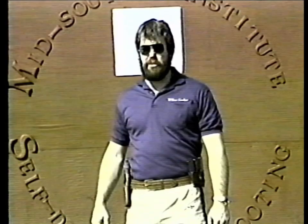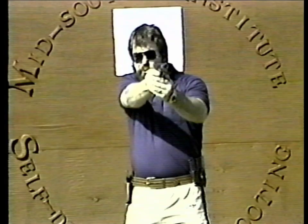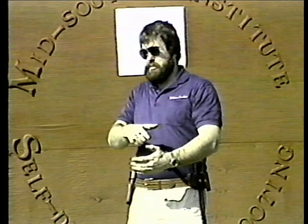Regardless of what holster you use — whether it be strong side, cross draw, or what — be aware of crossing your body when you draw your weapon. Just as I drew it, I swept this hand. People start with their hands up in competition or any practice exercise, draw the weapon, come out and shoot the target, then put the gun back in the holster — and what do they do? They're sweeping this hand. A lot of times you come back and sweep your legs with it. The main thing is keeping the muzzle of that gun away from you. With cross draws especially, be aware — you're wearing the gun here, coming down and sweeping right across your hand and wrist. Most people come back to the same position and cross their hand again. Let's try to keep those hands safe.